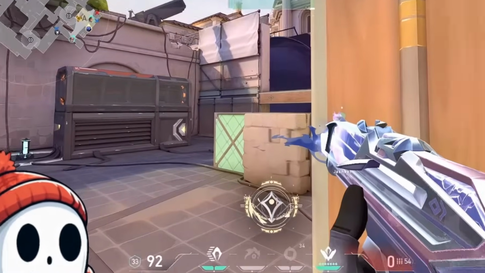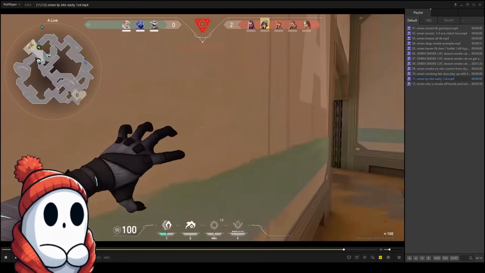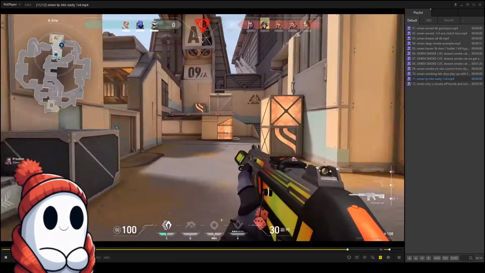Oh my gosh, nice little scan though before he comes out. Not bad, not bad. All right, let me show you some actual plays now. We're waiting for our teammates to come so we can throw the flash.